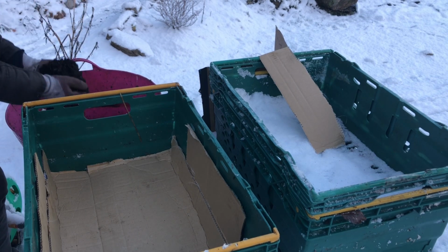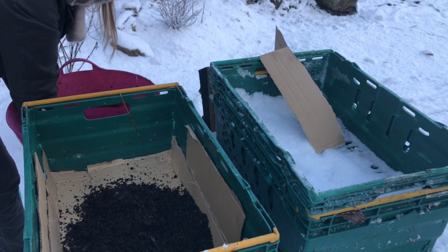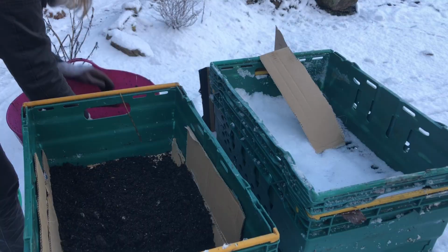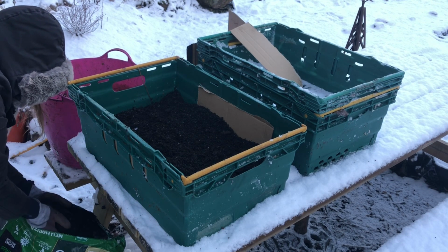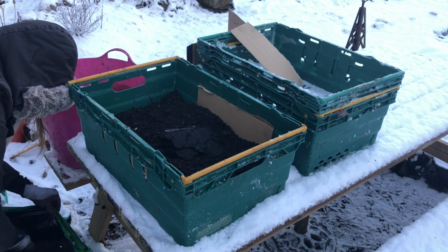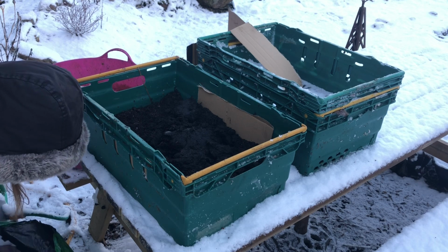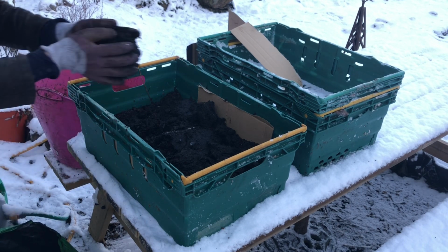Now these crates will take a lot of soil or compost to fill them up. So as I said before, I am using part homemade compost topped up with a layer of shop bought compost. It is frozen in places, but it's still workable just now. But just remember that compost can only hold so many nutrients, so they will need to be fed every so often with a suitable fertiliser. I just use a manure tea that I will make in springtime, but there are many others that you can make or buy, like worm tea or nettle tea or seaweed tea, or you can buy one. I use an organic growing method, so I avoid anything that's not up to par. I would advise you to do your own research on that one and find out what works for you.